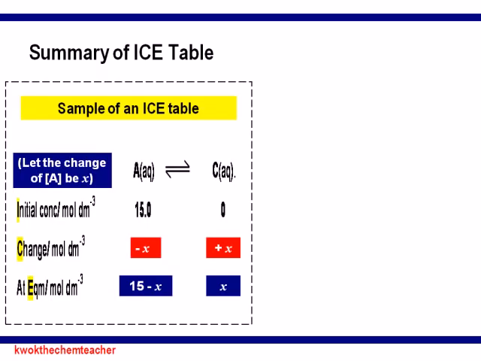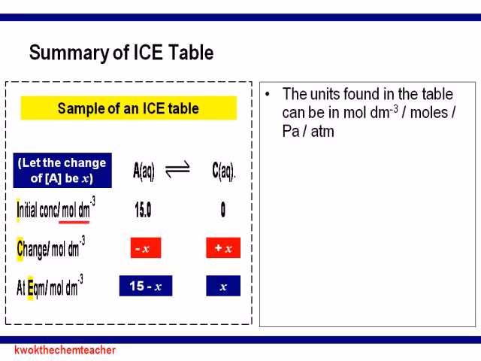It's now timely to do a summary of the ICE table so that you will be quite clear. We've seen 3 examples of how the ICE table can be used. Of course, the list of questions that we can use the ICE table for is pretty much non-exhaustive. Do take note that the units of the ICE table can be mole per dm cube, could be moles, could be Pascal, could be atm.